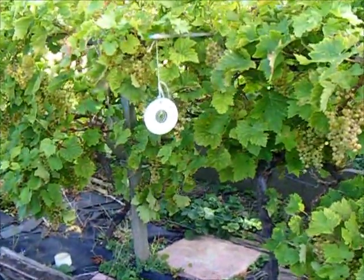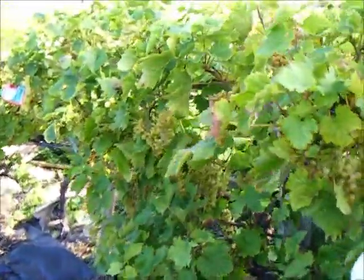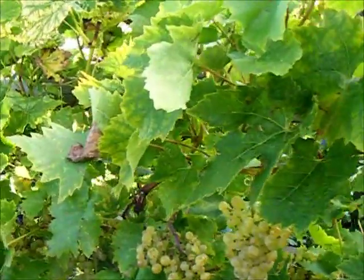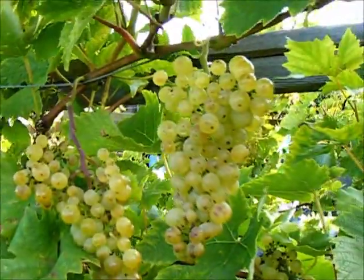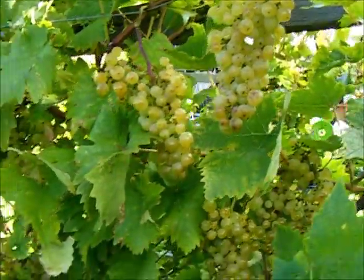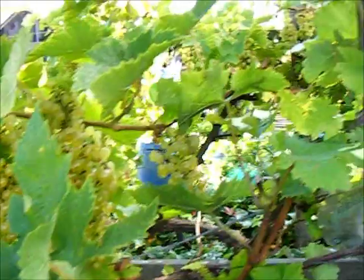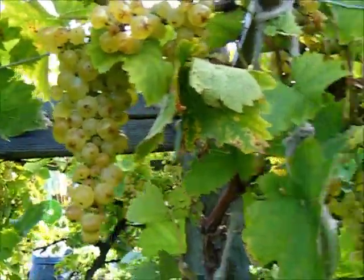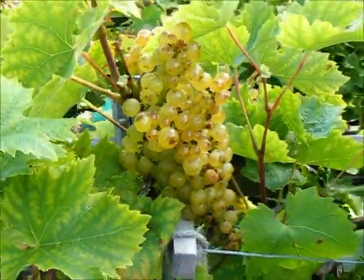This is the moment we've all been waiting for — when your grapes are ready to pick. I'm never sure what is the optimum time, but as you can see they're looking quite nice. When you taste them they taste very sweet with not much acid. Very nice and good.